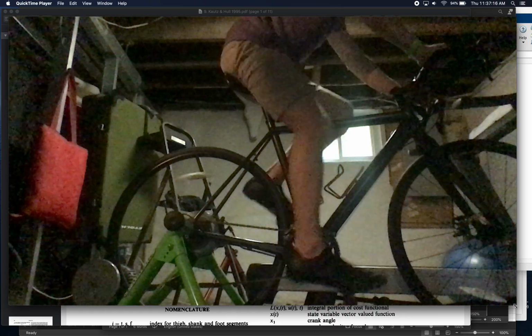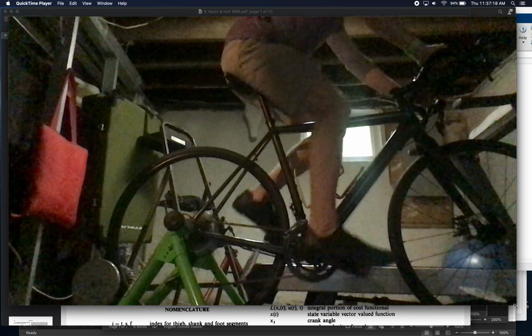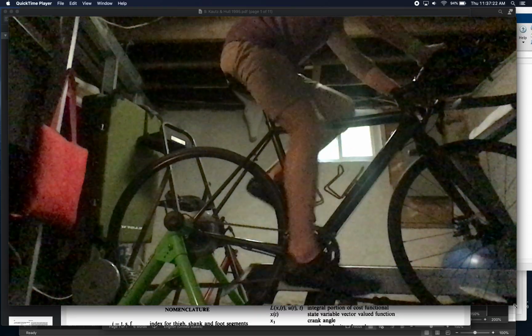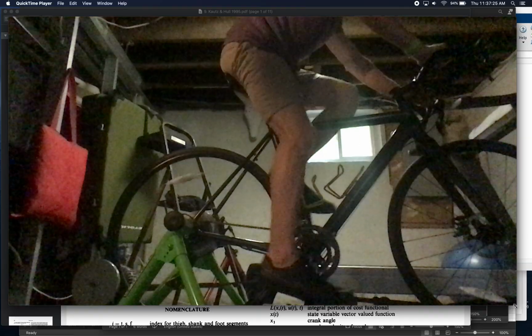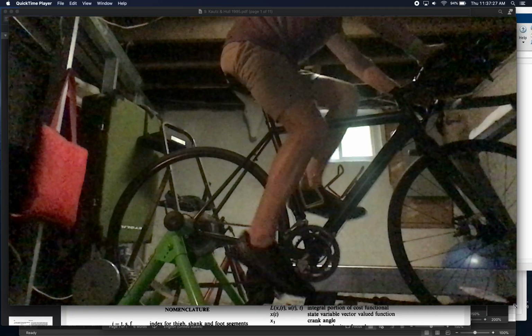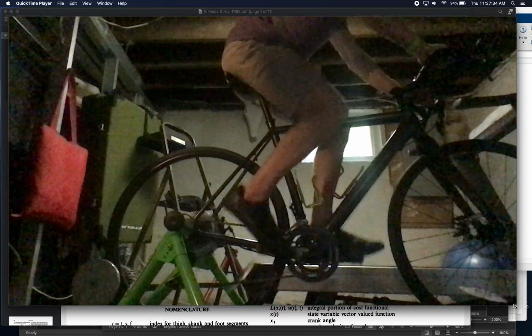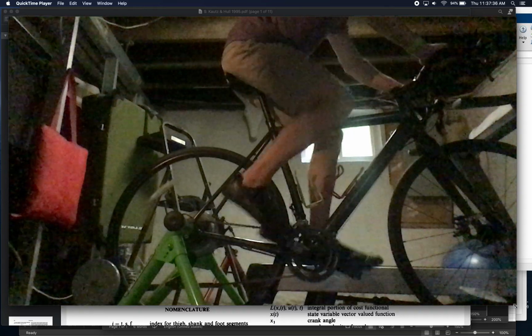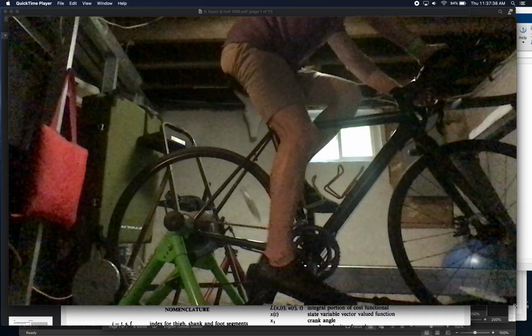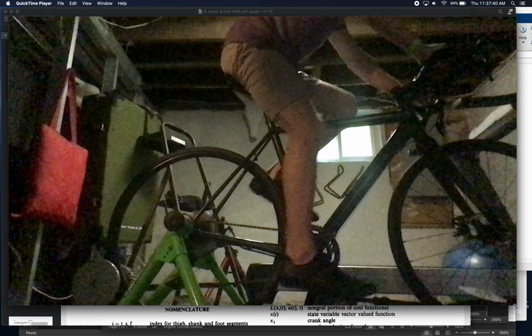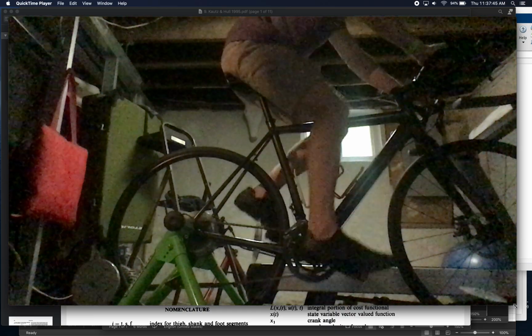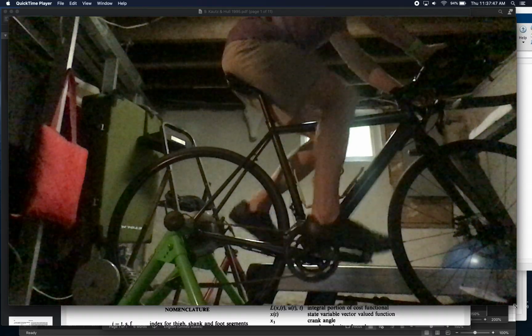So because of those two kinematic factors, that throughout the pedaling cycle here, the length and velocity of my muscles are changing, that will change during the pedaling cycle where my muscles are operating on those force length and force velocity curves, which affects, for a given activation level, how much force my muscles can produce, how much power they can produce, and how much metabolic energy they're going to consume to produce a certain amount of force and a certain amount of power. Okay?